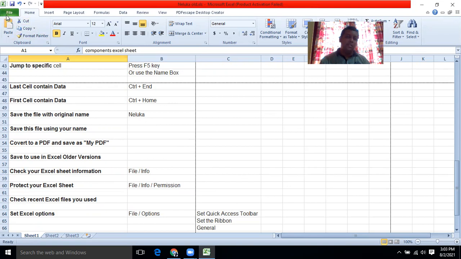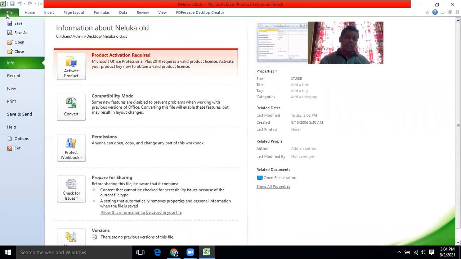What you have to do is just click on the file, and then it will show all the information relating to that Excel workbook. It will show where it has been saved. Now that file is on my desktop, so it shows admin desktop Neluka old.